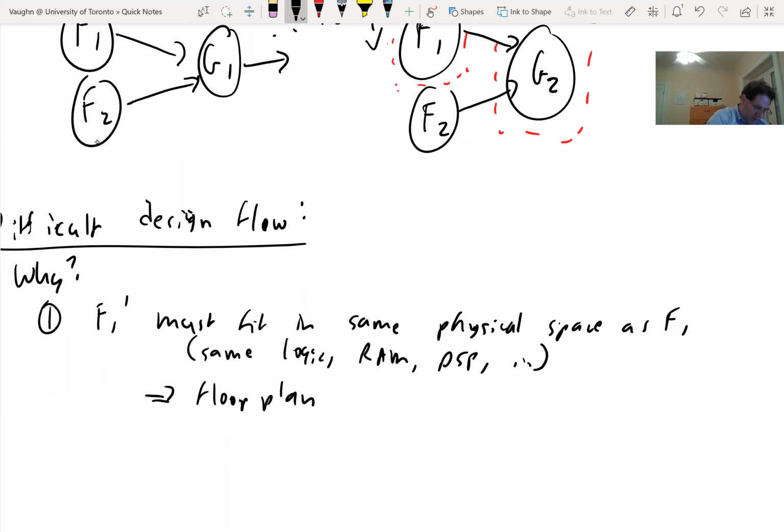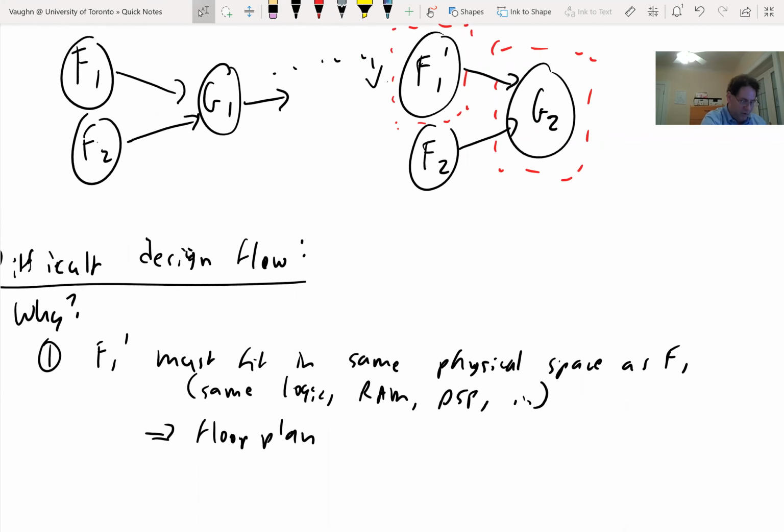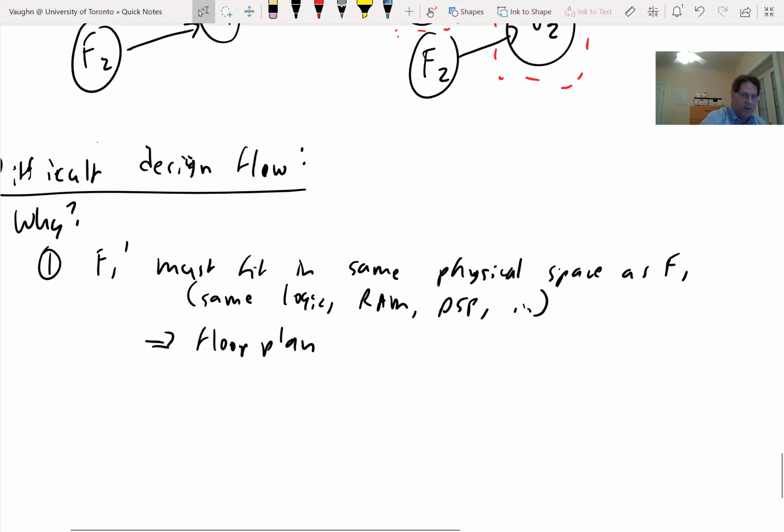Most FPGA designers like to just let the tools do as much as they can. So they let the place and route engine decide where to put everything. You can't do that if you're going to partially reconfigure between F1 and F1 prime. You have to tell the tools, this is where I want F1 to go, and that's also where I want F1 prime to go. And you need to make sure there's enough of everything in those regions for both.